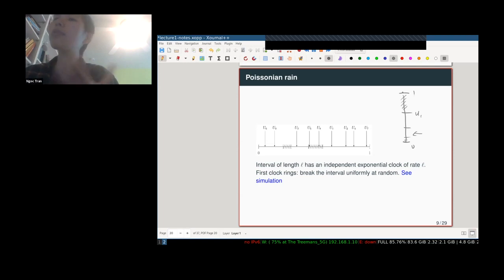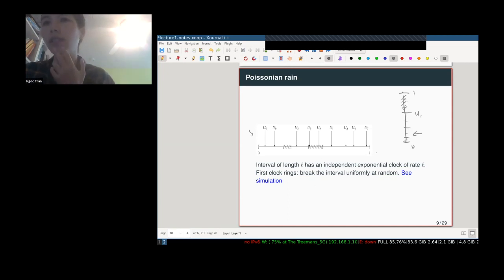But what if I didn't do that? What if I keep breaking these pieces later on as well? There's nothing that stops me from running the same process on all the pieces that I have. Then what I get would, intuitively, be a process that looks like this, and I could formalize it like this.